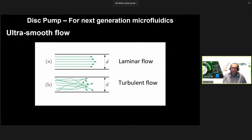As mentioned previously, this pump moves just a few nanoliters of air per cycle. We cycle at 21,000 times per second. So like I say, that resultant airflow is effectively pulsation free. And this is a really good feature when it comes to handling liquids because it means you can drive very smooth laminar flow streams. And this is important because it allows liquids to mix via diffusion rather than turbulence. And turbulence, as you can see, is a very chaotic process. If you try and mix anything via turbulent flow streams, trying to get any kind of repeatability batch to batch is nigh on impossible. But with laminar flow, you get very, very repeatable results.